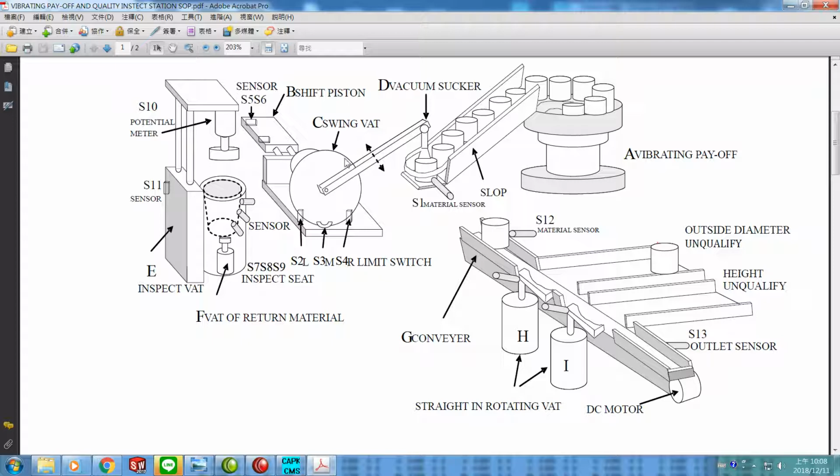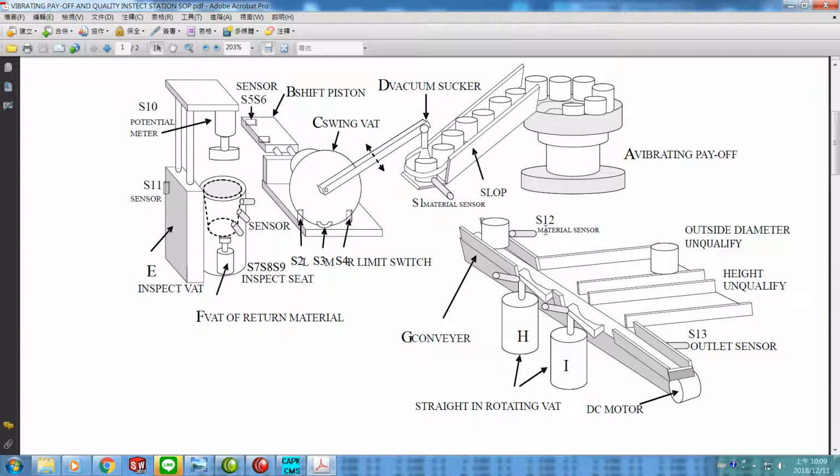Then the swing valve turns clockwise to this position and releases the parts, and goes back to the vertical position, and the shift piston returns back to its home position.